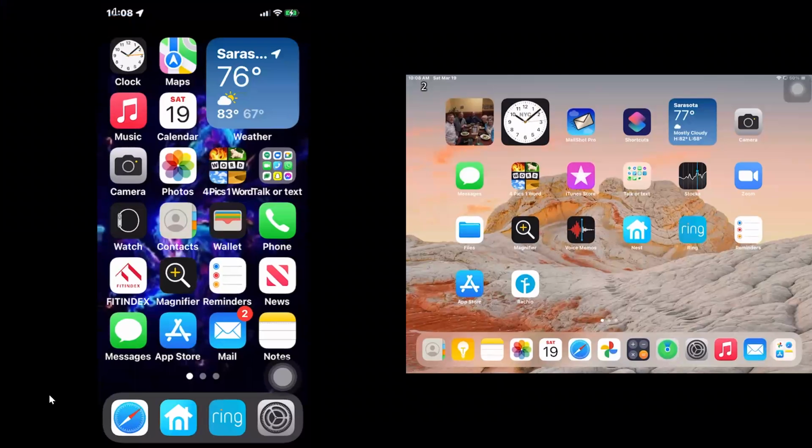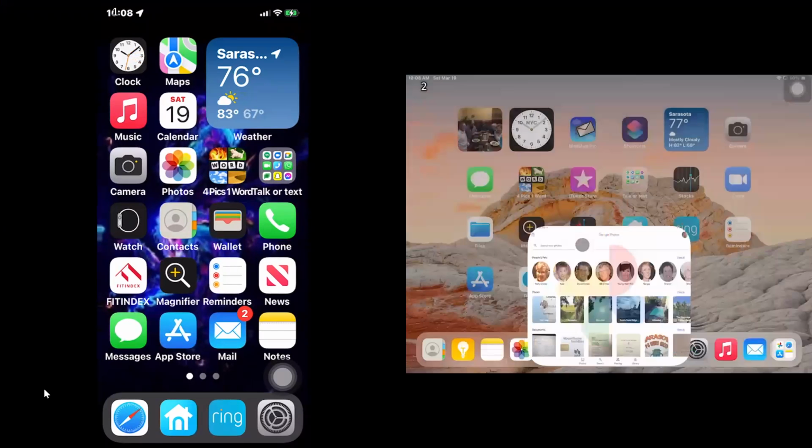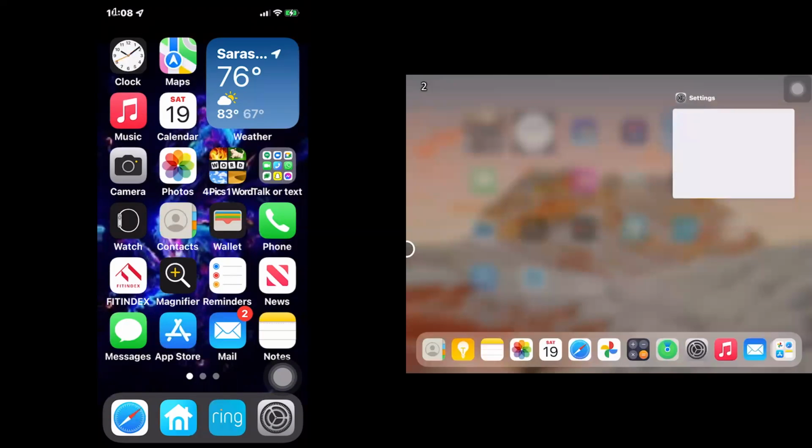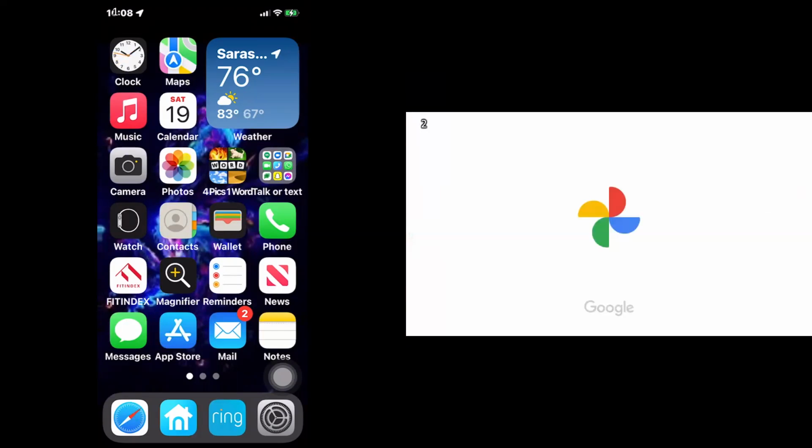So I want to open it. What's it called? It's Google Photos, I think is what it's called. That's all the app is? Okay. What in the world happened here? That shouldn't be up there. Interesting. You shouldn't be doing that. Okay. One of the things I can do is, boy, it's not going to help me. I got to do it with my phone. Hold on.